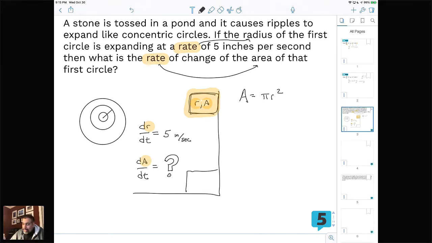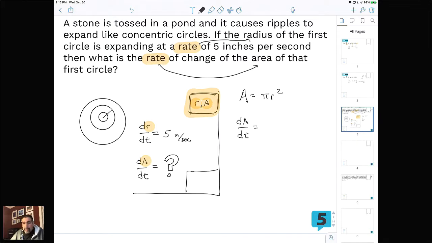So the idea is to take this equation that we've got, A equals pi r squared, and now what we want to do is just differentiate it. Because by differentiating it, we're going to end up getting exactly what we need. So we do the derivative of A equals pi r squared, but again, it's all about doing it with respect to the independent variable. And in this case, that independent variable is time. So as we go through this and take the derivative of A, the derivative of A is going to be dA over dt.